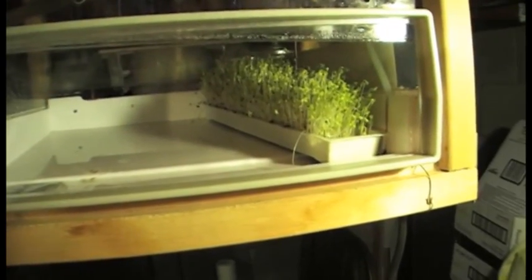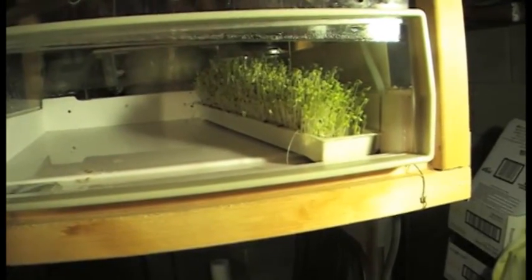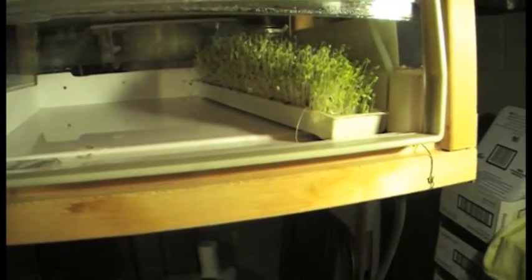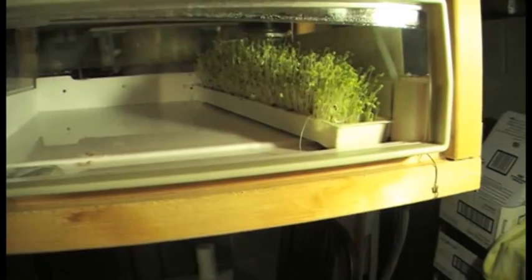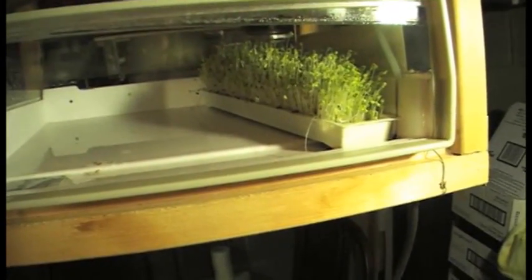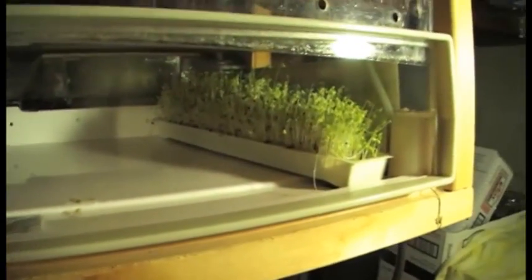Since 1 pound of seed actually yields about 10 pounds of sprouts, you can figure out what the price of sprouts in the store is. I know I've seen broccoli sprouts going up for up to $3 for 4 ounces and $1.50 for 4 ounces of alfalfa. So it really pays to sprout at home.